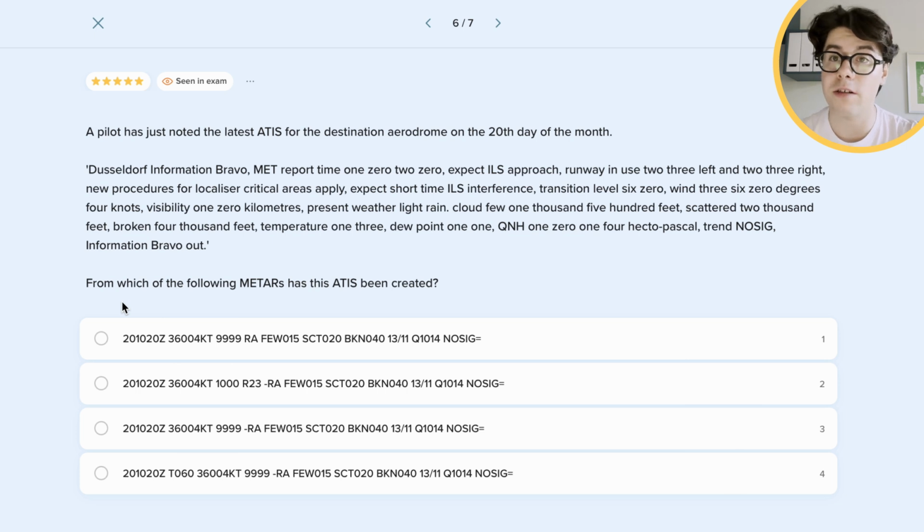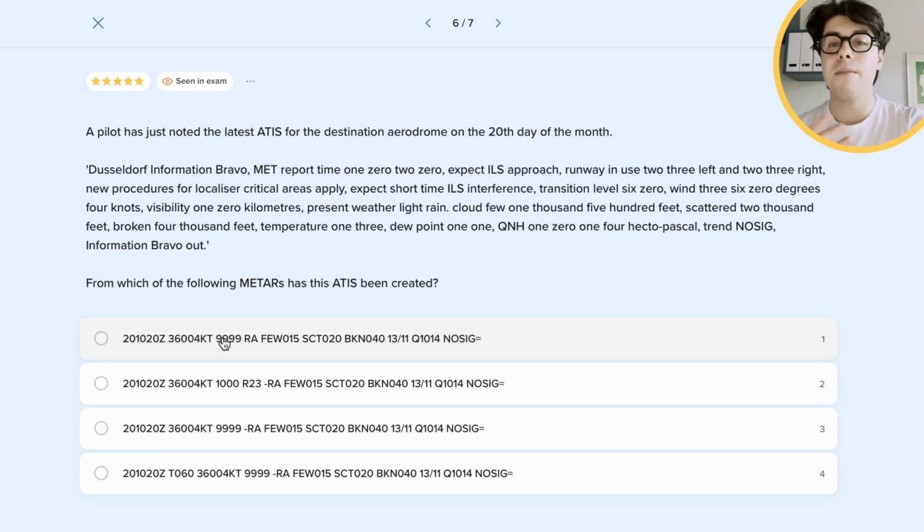And actually here we can stop for a second because you see the visibility 10 kilometers. And the visibility in a METAR message is always given after the wind. And you can see here that, for example, the second one has 1000. And in every METAR, if the visibility is 10 kilometers or more, it will be written as 9999. This doesn't mean 9,999 meters of visibility. This means 10 kilometers or more.